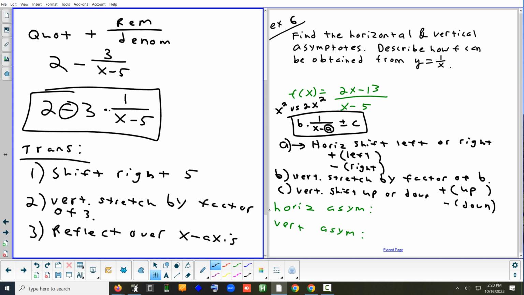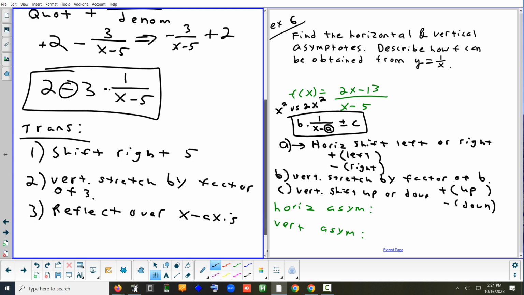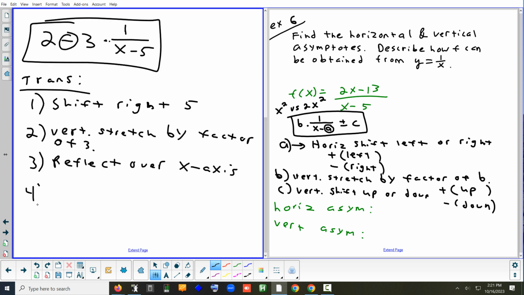Now, you might look at it and be like, wait a minute, where's C? Well, if it's confusing because you're not sure where C is, think of it this way. That's exactly the same thing. Okay, there's a +2 at the beginning. I usually like to put the +2 on the end. But wherever you see the added or subtracted number, that's your C. So what's my C in this case? 2. And that's going to shift it which way? Up. Yeah, up.